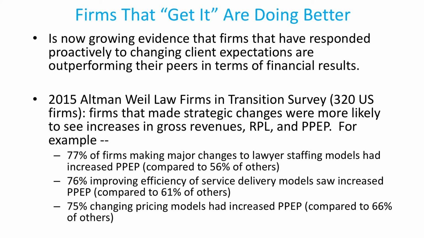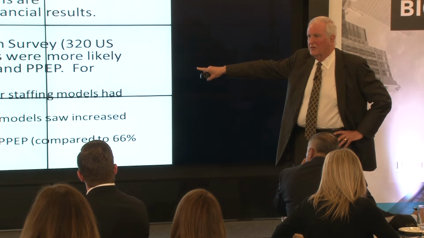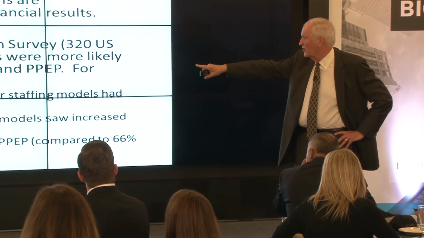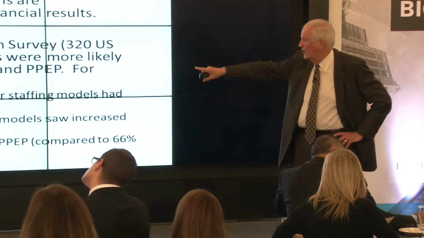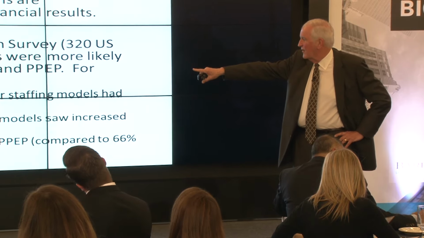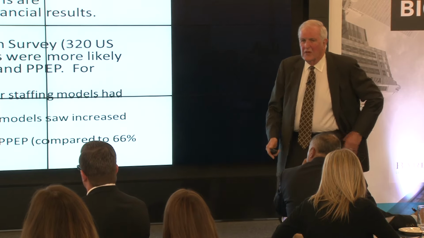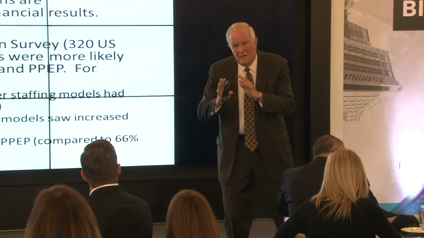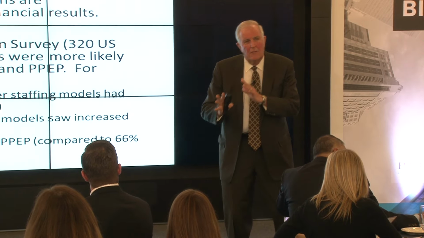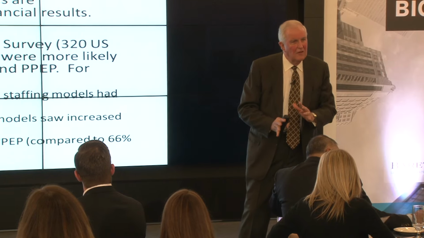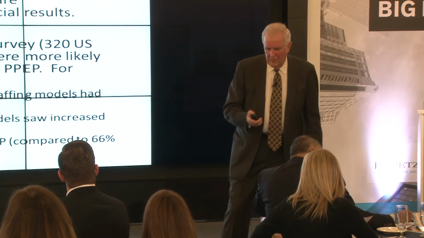And just looking at profits, 77% of firms making changes to lawyer staffing models had increased profits compared to only 56% of those that didn't. 76% improving service delivery compared to 61%, 75% changing pricing models compared to 66% of others. So not shocking, but indications that these changes make a difference.